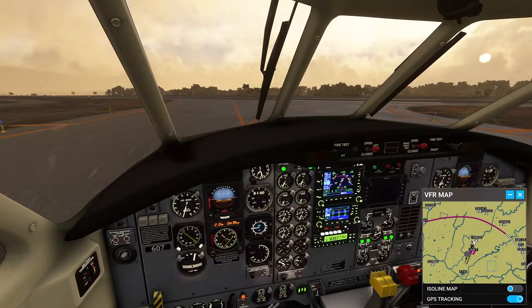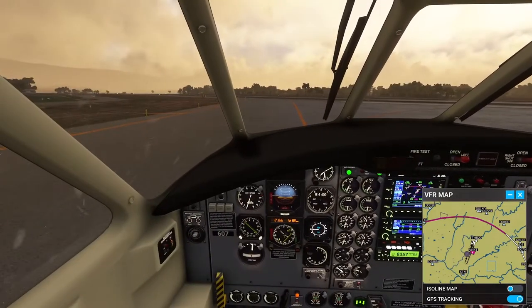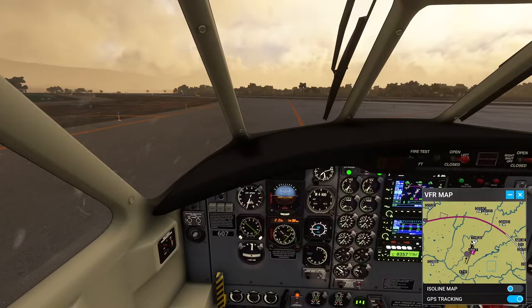I made a little time gap here. I needed to fuss with a few things. But I've pulled up the VFR map now, with that taking the place of what I have running on an iPad.